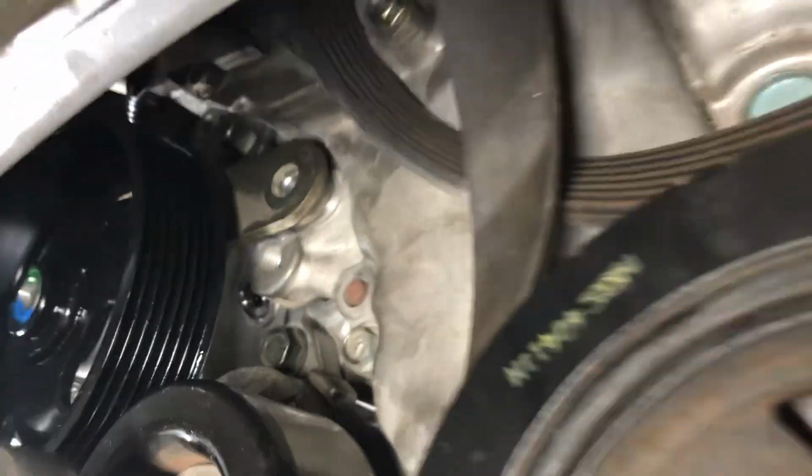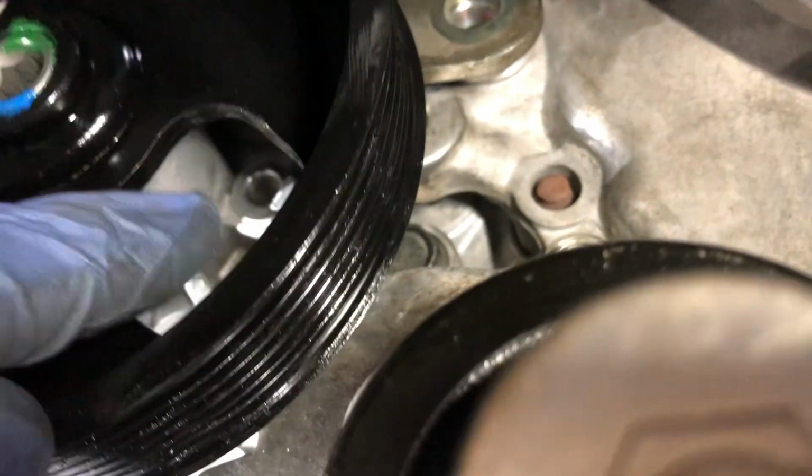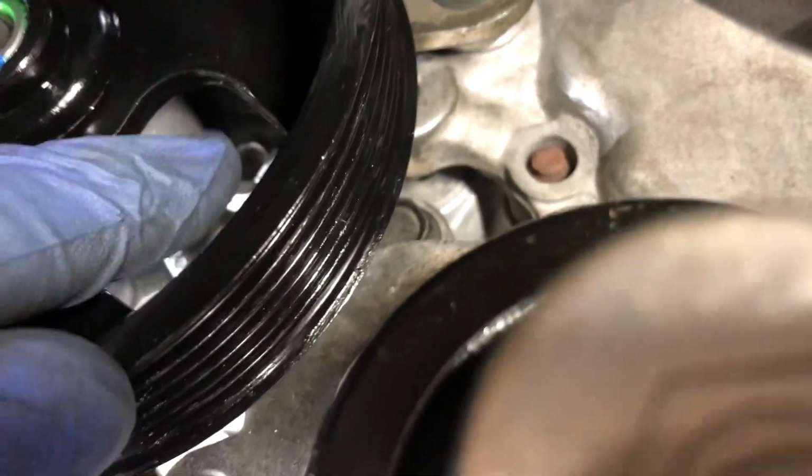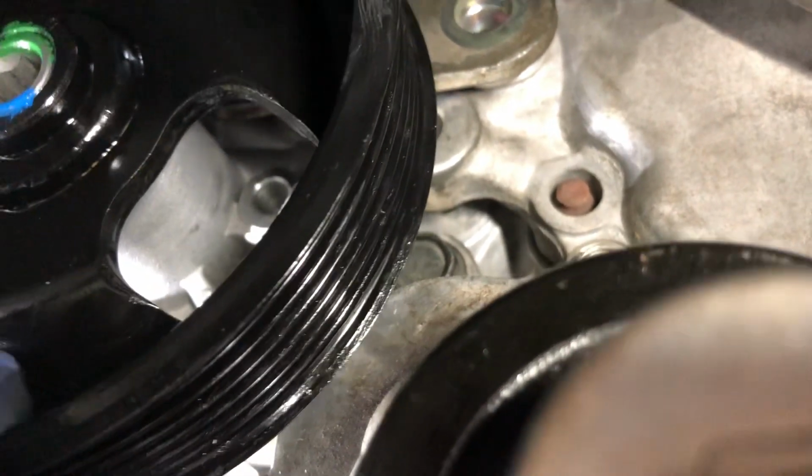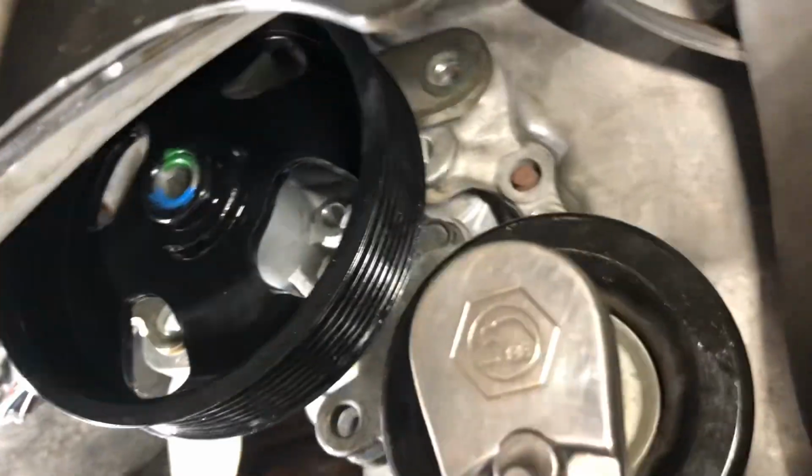You can see there's bracket holes there. The bracket goes through these holes, bolts through these holes, through the bracket into the pump there to hold the pump onto the bracket. So there's a bunch of little bolts in there that you got to take off.